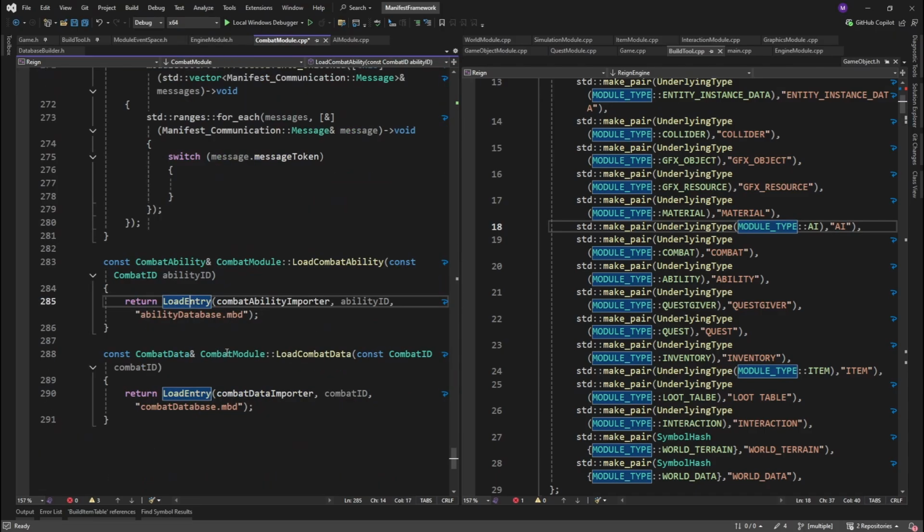Entry database ID. Oh, right, because this is automatically getting turned into a symbol hash. So right, okay.